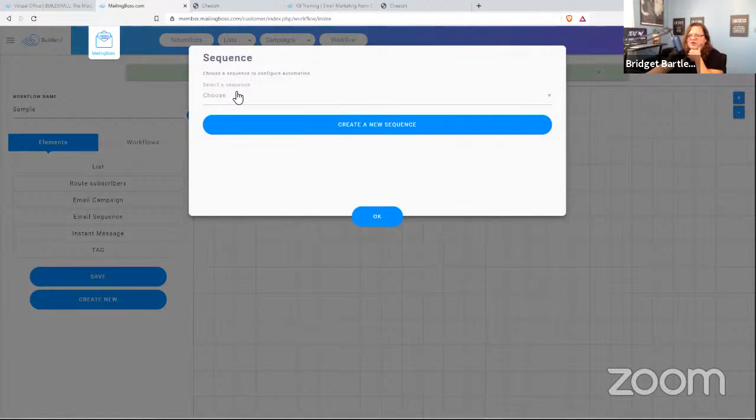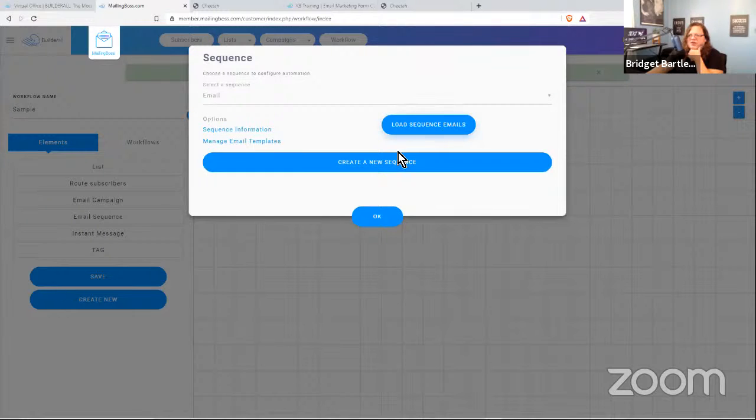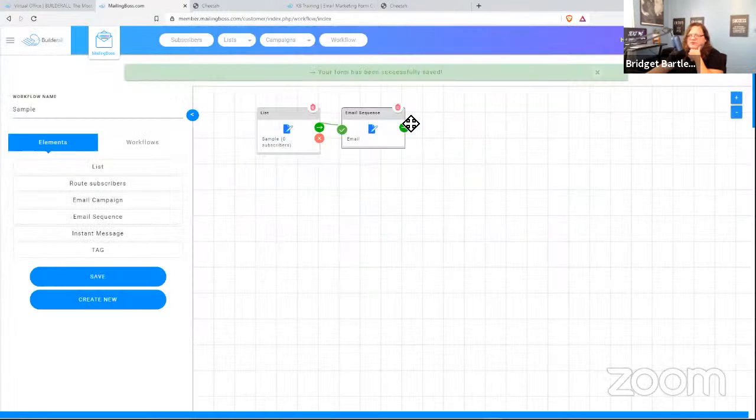So if I had an email sequence connected to this, I like to show you what it is, so let's do it like this. Let's say this is our email sequence, and we have several emails coming from here. Then we have all of the emails.